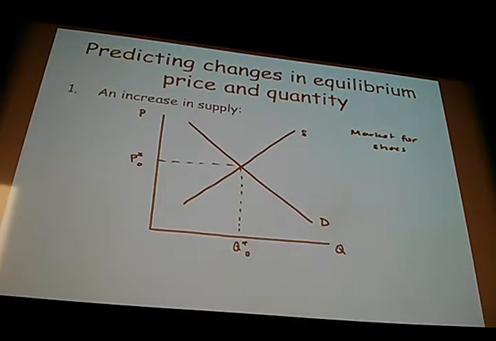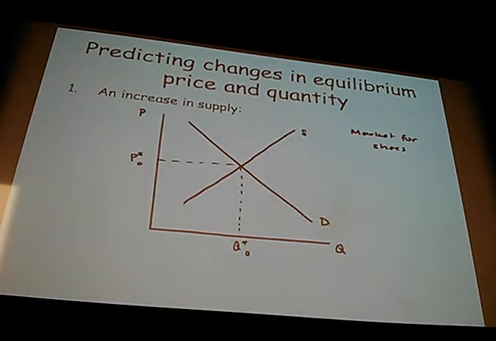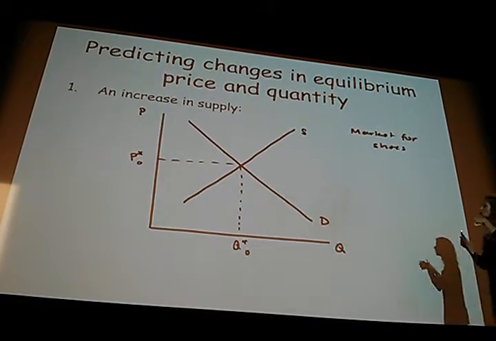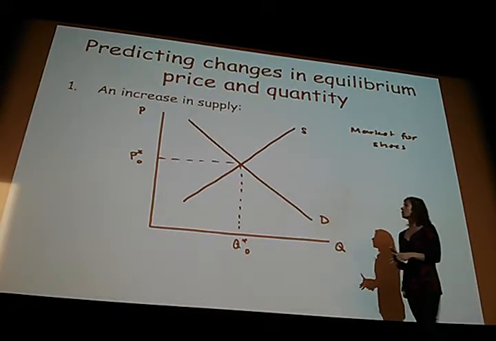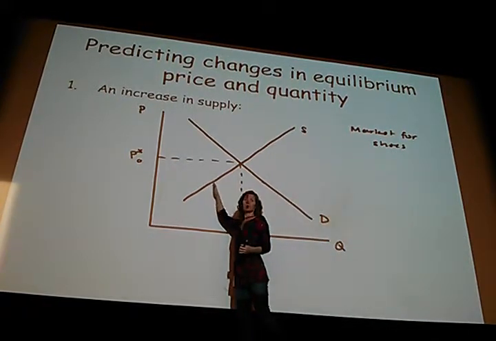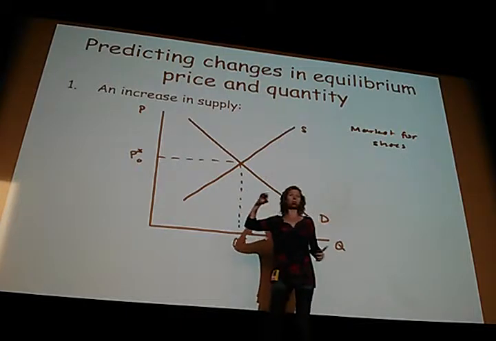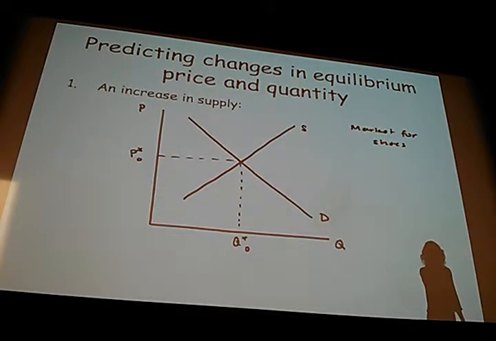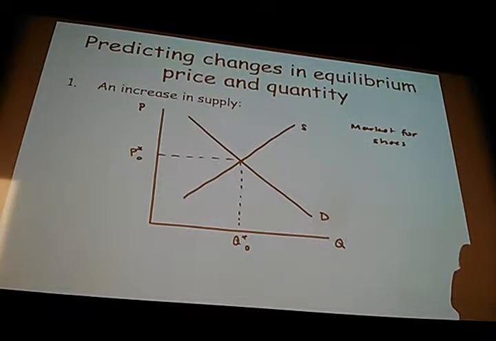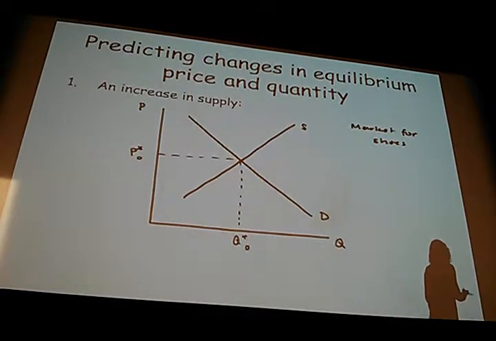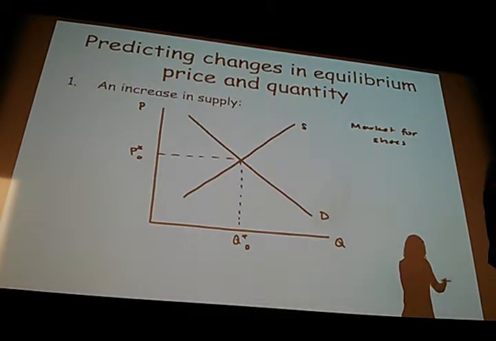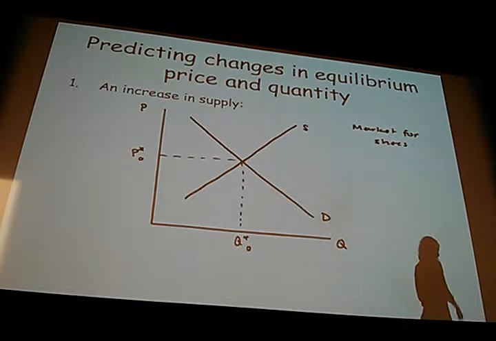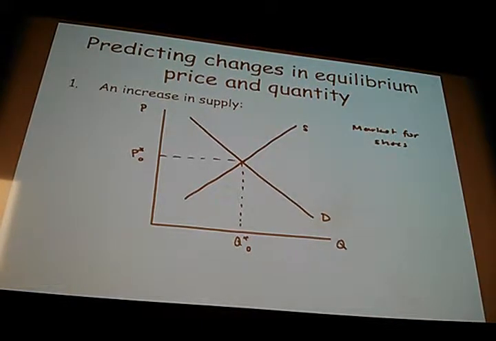So now I want you to raise your hand if you want to tell me something that might increase the supply of shoes. In other words, something that's going to shift this supply curve. What's something that might increase the supply of shoes? Yeah, increasing the technology used to produce shoes, the manufacturing process. Right, so let's suppose you're going from a situation where someone is hand sewing shoes to the introduction of some sort of shoe sewing machine. So it's a new kind of production technology, some sort of technological innovation.